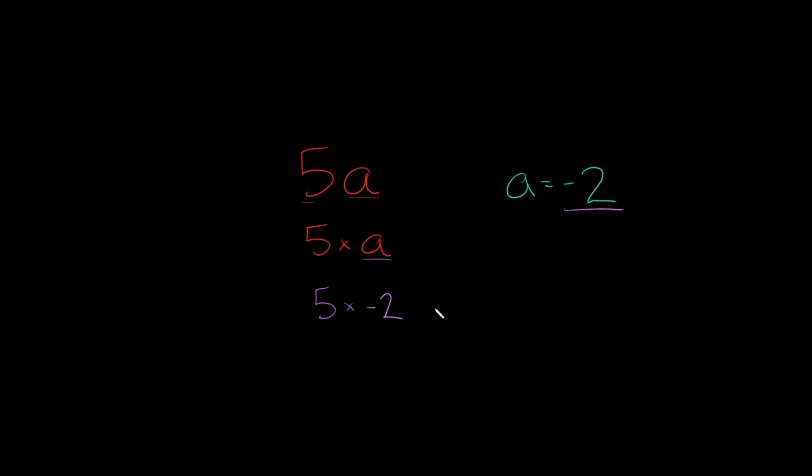Okay, now 5 times negative 2, what is that? Well, 5 is a positive number here, right? And then 2 is a negative number here. So whenever you multiply a positive and a negative number, your answer is going to be negative. Okay, so we figured out our sign, so now we can just solve like normal. So now let's just do 5 times 2. What's 5 times 2? 10. So positive 5 times negative 2 is negative 10. Okay, let's do a few more.